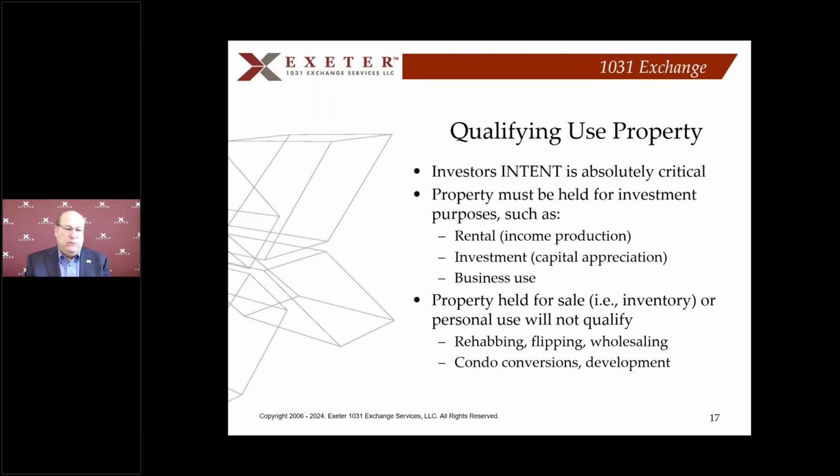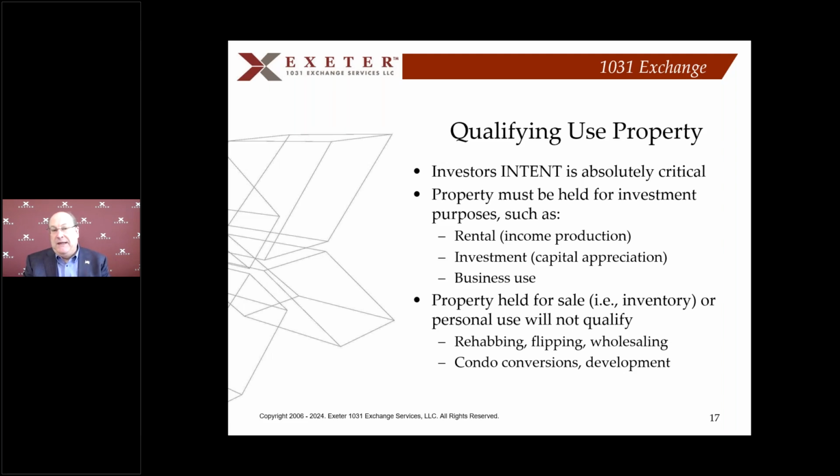On the flip side, we have one of our clients a long time ago, sell, do an exchange, bought a condo, didn't read the CC&Rs until after closing, quickly found out within a couple of weeks or so, maybe a couple of days, that it had to be owner occupied. It could not be held for rental or investment purposes. He quickly sold at another exchange, bought another property.